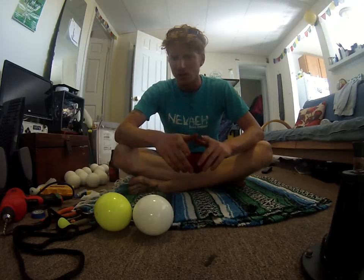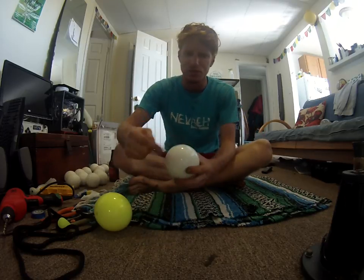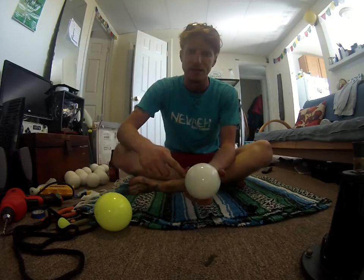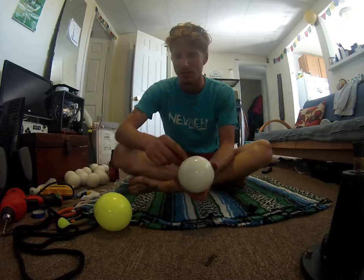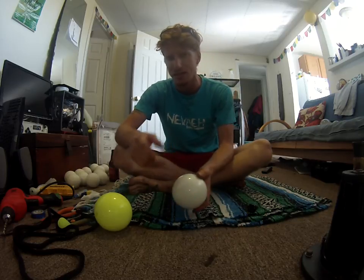The method that I use is I'm going to drill a hole through, cut a slit, and then the slit is going to be our working space. We'll pull the rope through and use this, and we'll close up the slit in the end.